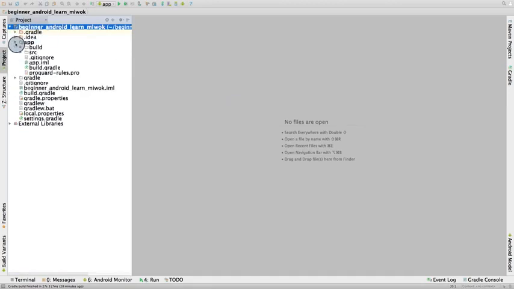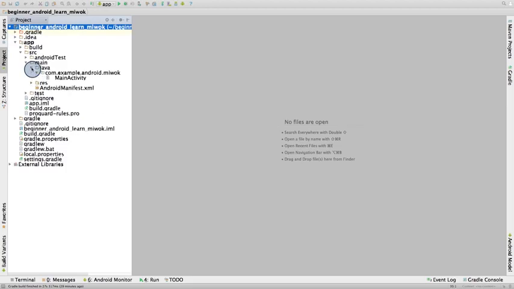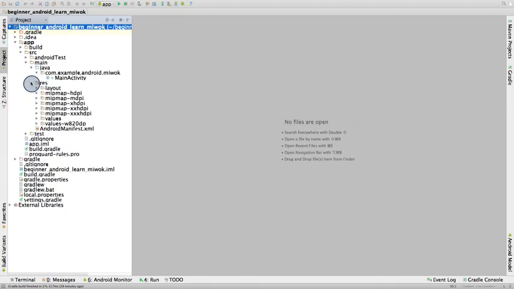And when I look at a code base for the first time, I expand out the Java folder where all the logic of the app is. Then I head over and expand out the resource folder, which has everything related to the appearance of the app. In the Java folder, we have one Java file called MainActivity. And it turns out that MainActivity is the main screen of our app.